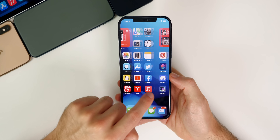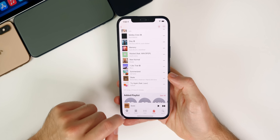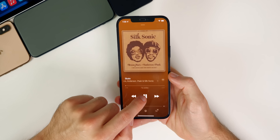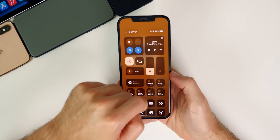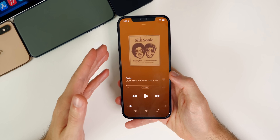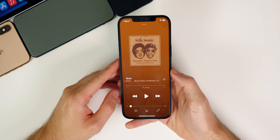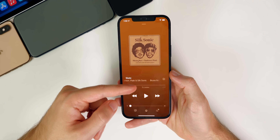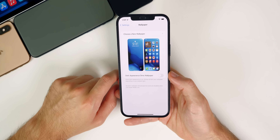There are quite a few changes and bug fixes in beta four, but unfortunately we still have some bugs that need to be resolved. The first has to do with Now Playing — sometimes when I'm playing music or any type of media, it simply does not show up in my Control Center or lock screen. When I connect to my Tesla, it doesn't show the song that's playing, or if you have a head unit it shows no information whatsoever. This is still happening in beta four. It does get fixed with a reboot, but that's the only fix — even closing and reopening the app doesn't help.